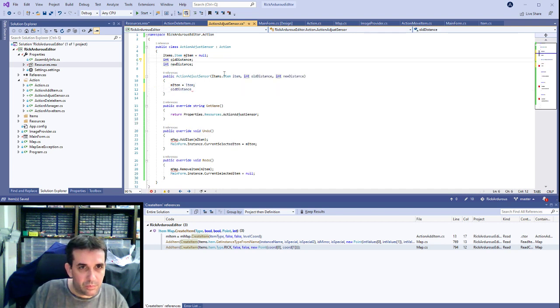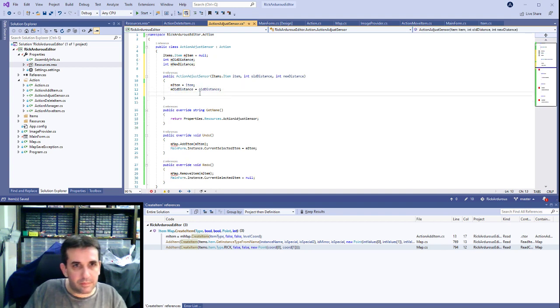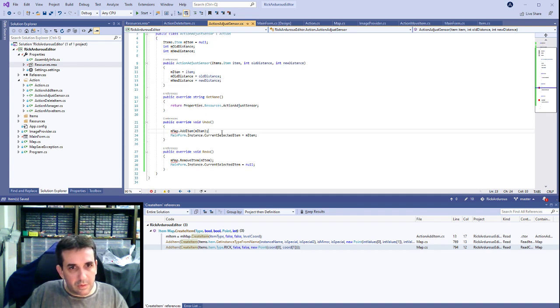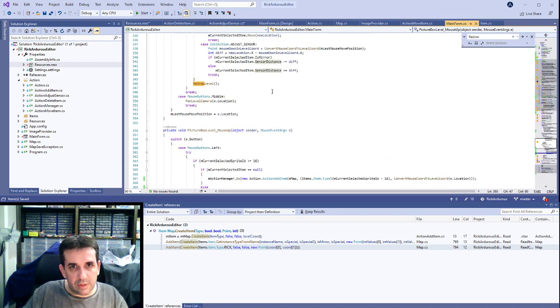We memorize the parameters, and then we set it so it's like sensor distance.